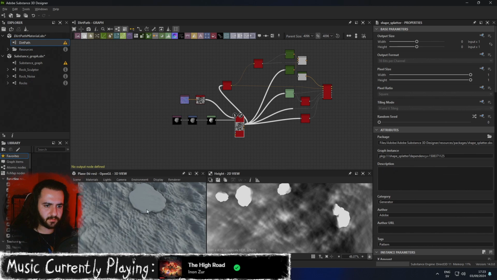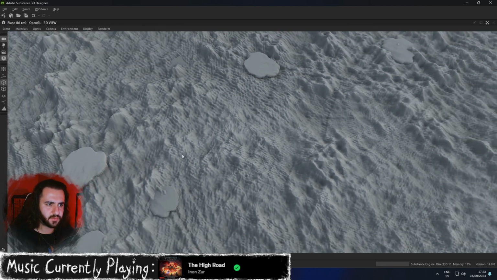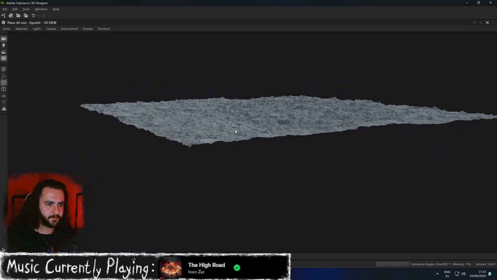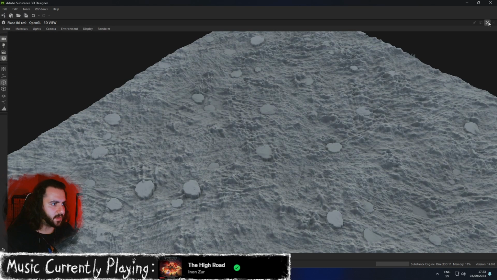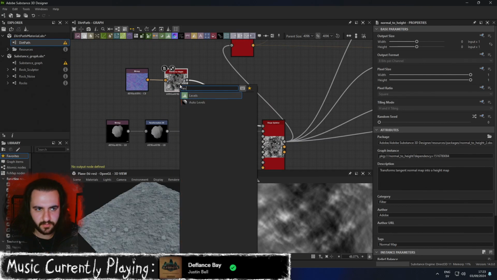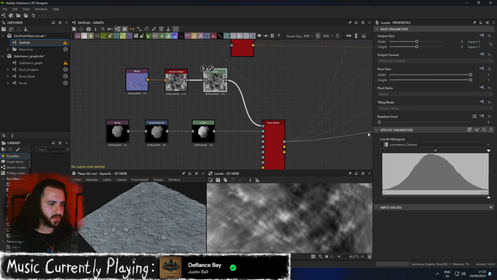I feel like the rocks and pebbles are kind of too flat still. Is it maybe the background that's a bit too intense?